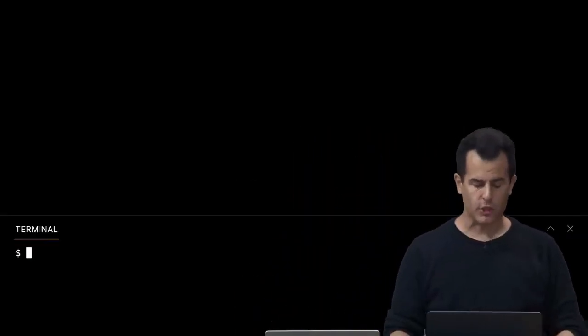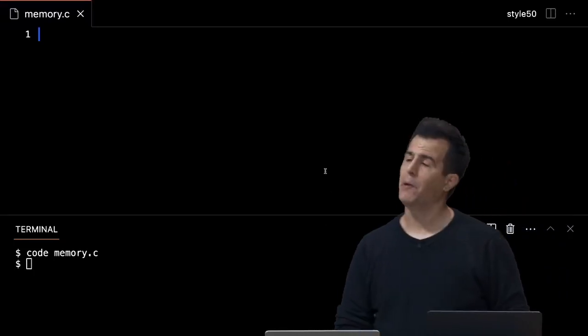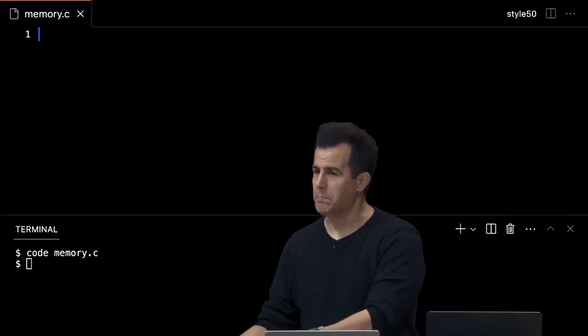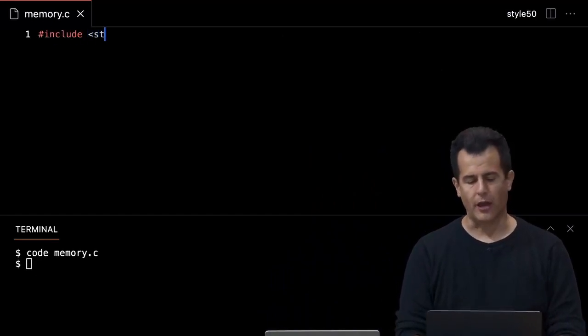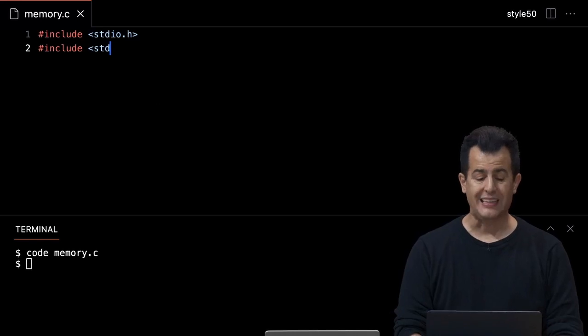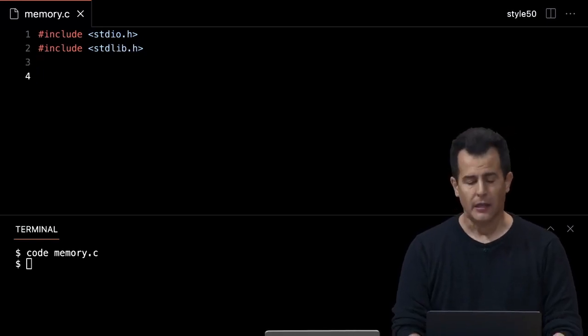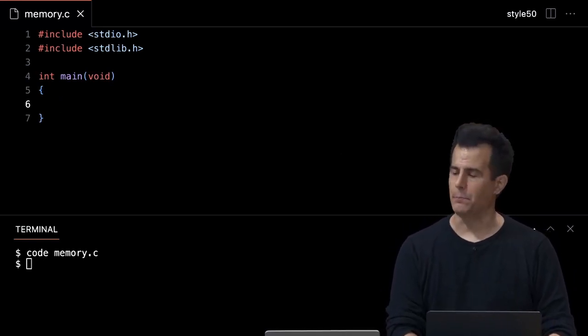So I'm going to go over to VS Code here. I'm going to create a program called memory.c that is deliberately buggy, but not obviously buggy at first. Let me include stdio.h. Let me also proactively include stdlib.h so I can use malloc. Let me declare main with no command line arguments, and let me do something very simple.